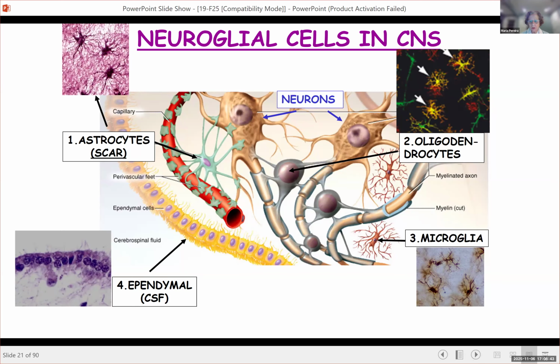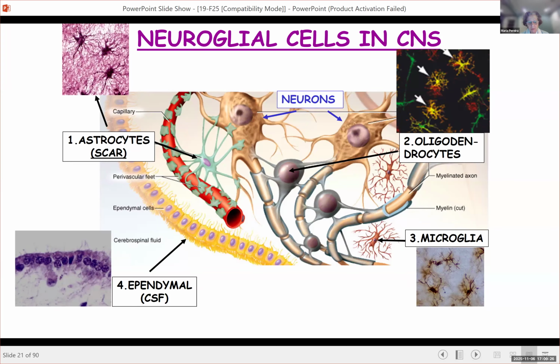Okay, so we talked about oligodendrocytes, astrocytes, microglia. Now let's go to the ependymal cells. You see their shape is totally different from the others. So these ependymal cells form sort of a barrier that borders the canal. The spinal cord has a canal in the middle that is filled with fluid, and that fluid is known as the cerebrospinal fluid, and it's produced by the ependymal cells. Here you see a histological appearance. So the ependymal cells are dedicated to producing the cerebrospinal fluid.